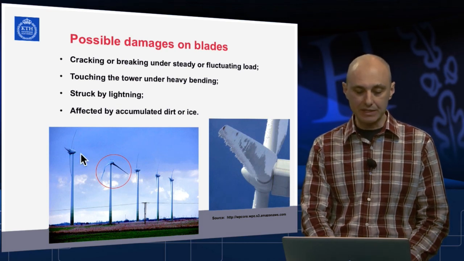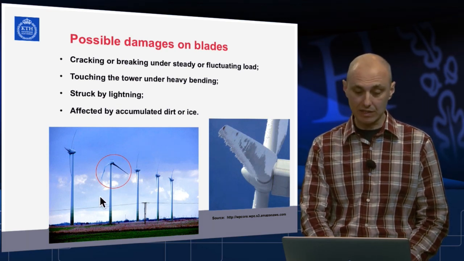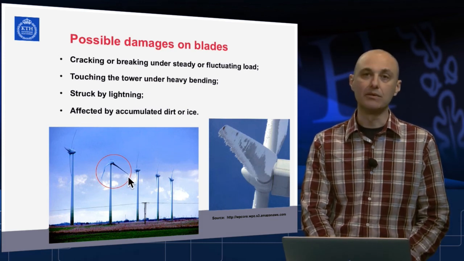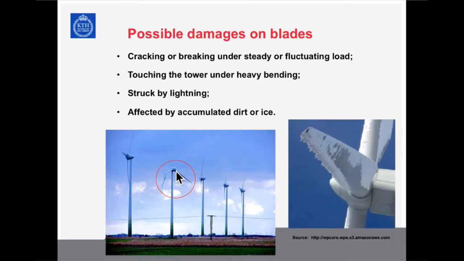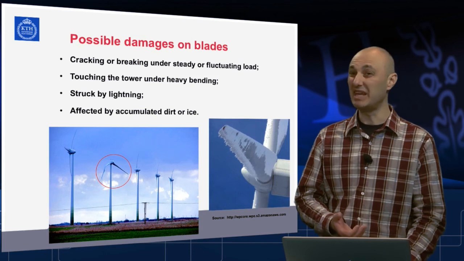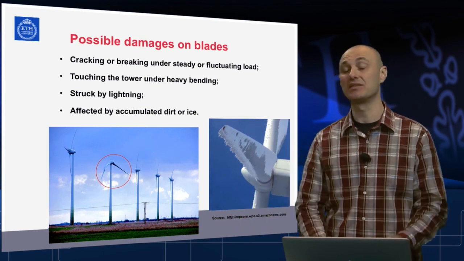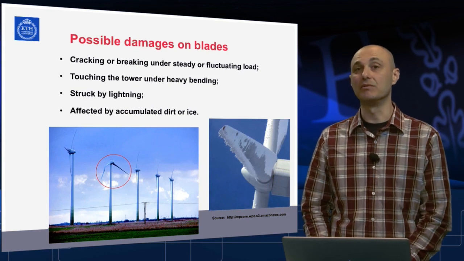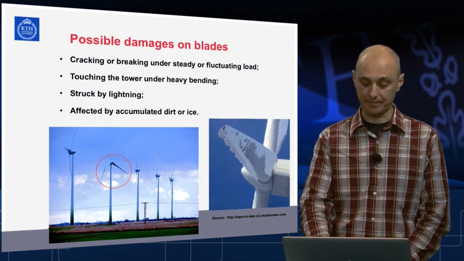Sometimes for various reasons you can see such pictures, and this is a private photo from England. It can look really funny: one blade damaged, the other blade totally missing, and okay, what shall we do with this machine? Sometimes the decision is to scrap it. If you have to replace all three blades and bring all the machinery there and so on, sometimes the best choice would be simply to sacrifice the entire machine.